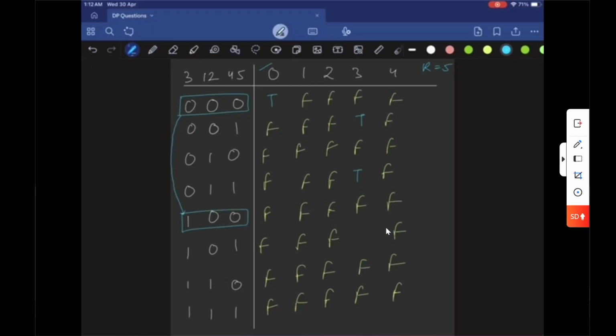So I went to 100, right? And then my remainder would be 0 plus 45 minus 5, so it would be 0, right? So this would become true. And from here, I could either take 12 or I could take 3. If I took 12, then it would go to 110 over here, and my new remainder would be 0 plus 12, and due to 45 there are two digits, so the contribution would be 1200 mod 5. So 1200 mod 5 is 0.